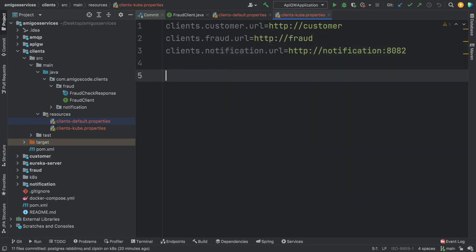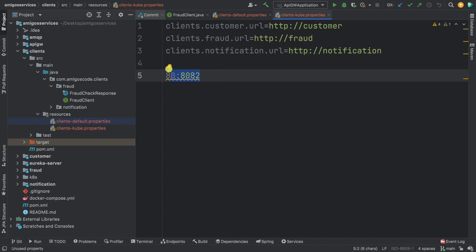With Kubernetes, for the service, it will listen on port 80, let's say for notification, and then it will forward to 8082. Therefore, this is the port that pods will need to talk to, which means that we can get rid of all of this right here.